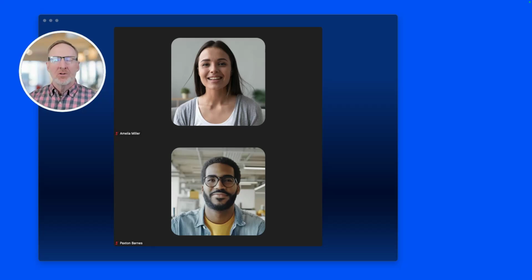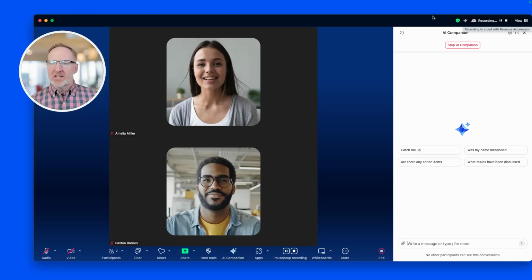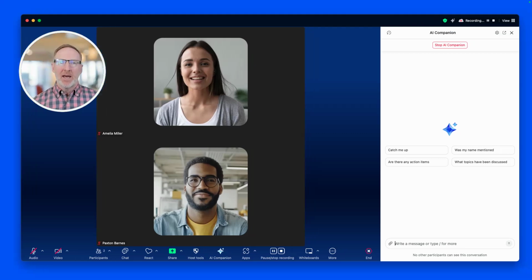What I want to make sure that you understand is inside of the meeting, you have great access to the information being discussed with a feature called meeting questions. So let me show you what that looks like. So here we're in a Zoom meeting and I can click on AI Companion. Once meeting questions are enabled for AI Companion, you'll have this side panel that you can open up and select.